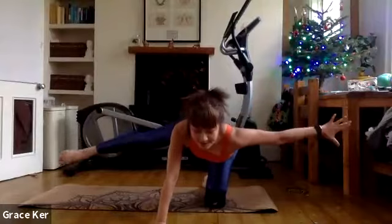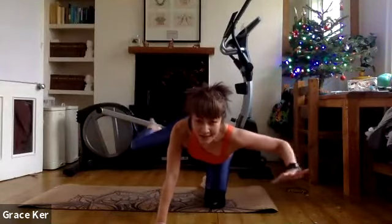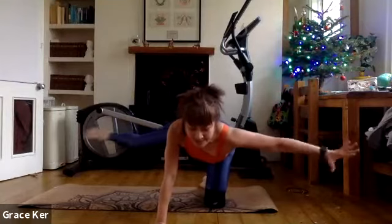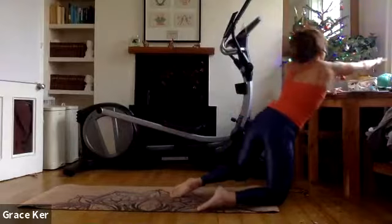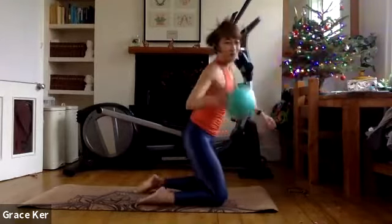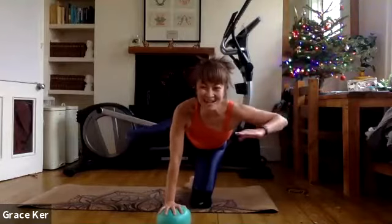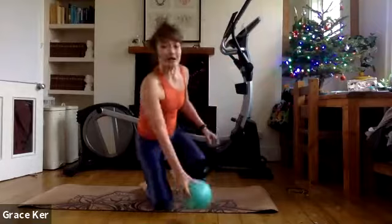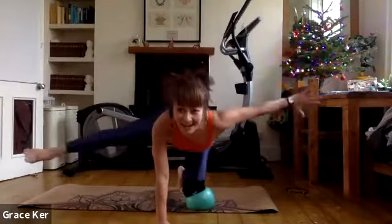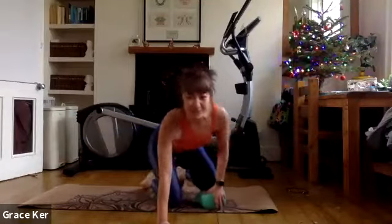Now slowly straighten the leg and bend. Slowly stretch and bend. Double time. Take it out and in and out and in. Makiko, if you want a challenge, put that ball under the supporting hand and in and out. It's not much challenge actually. It's fine. And out and in, or under the supporting knee. Out and in. Just a 4. In. 3. Yeah, that might be better.